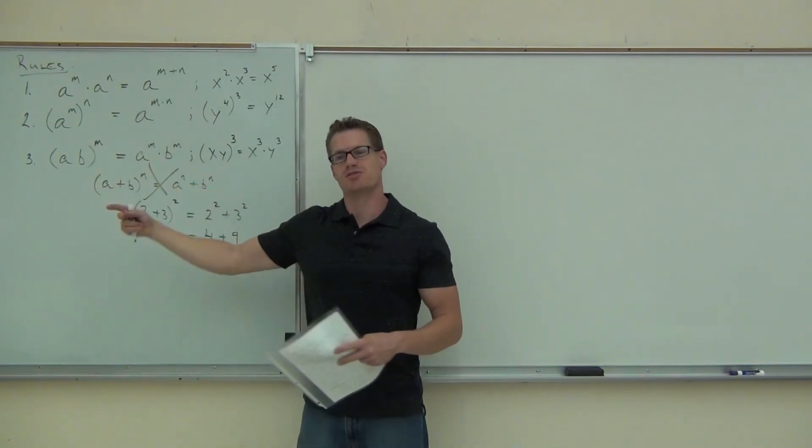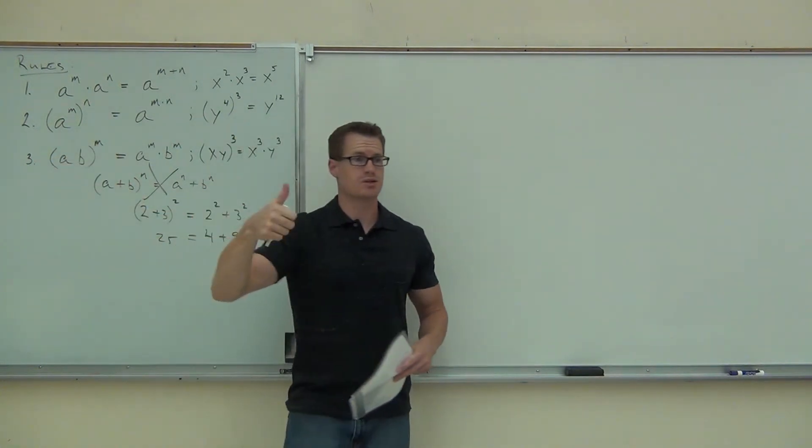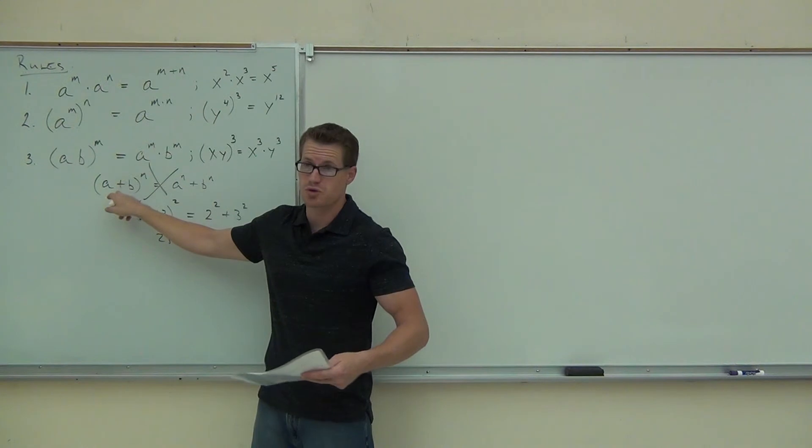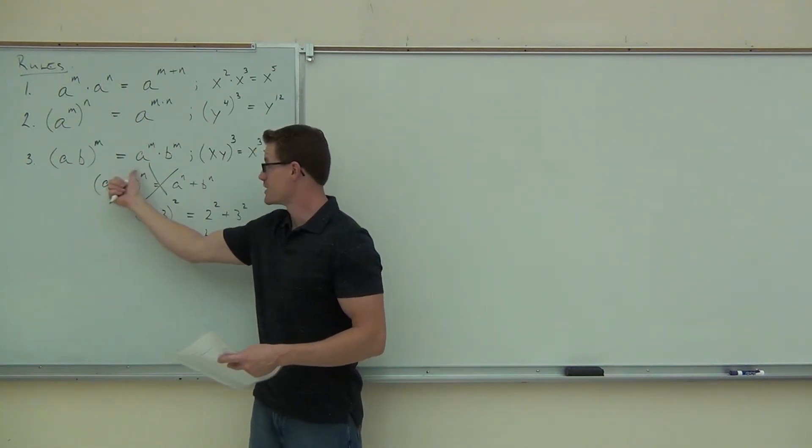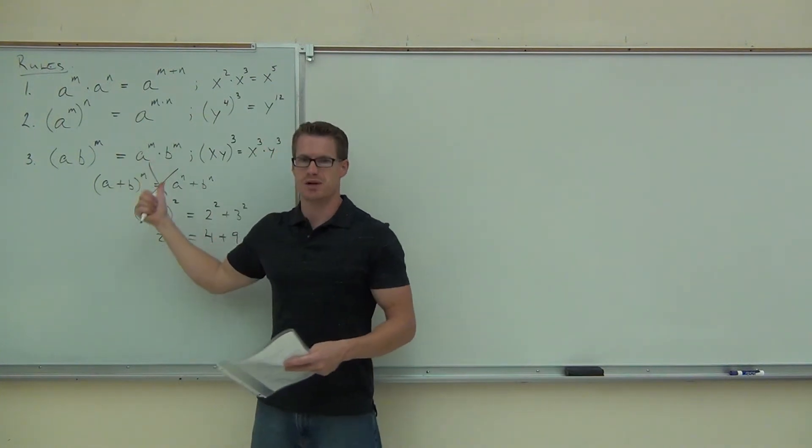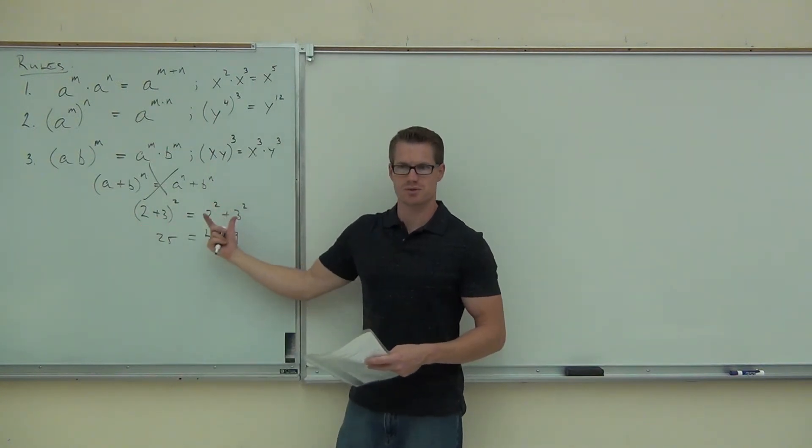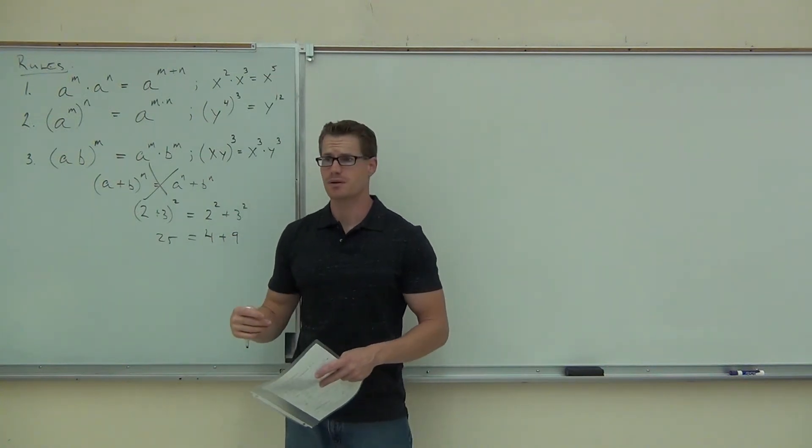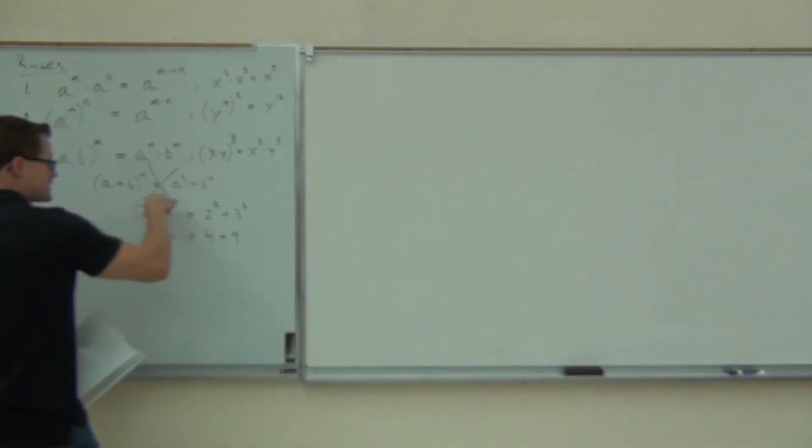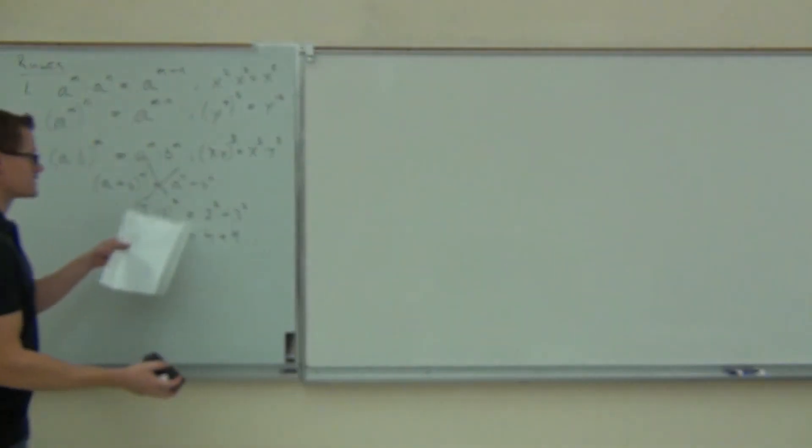Can you do this? Yes. It's a different story, okay? So when you have this product in here, that's fine. Both those factors get raised to the same exponent. However, if I have any addition or subtraction, and I have those two terms being added together, and I raise that to an exponent, you can't just break that down. For instance, right here, we have the 2 plus 3 squared. There's no way this equals 2 squared plus 3 squared. This is 25. This is only 13. There's no way they're the same. I'm not sure if you're okay on that. All right. So make sure you have that down. I'm going to erase this just so we're sticking with our rules. But if you want to write that down, this is just one instance where you cannot do that.